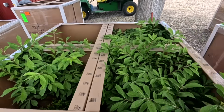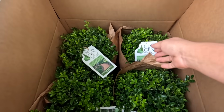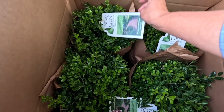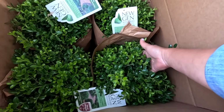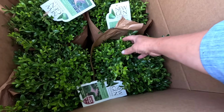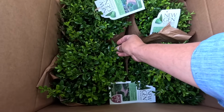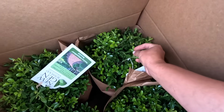Also, I was noticing that they have sent out some of the brand new boxwoods that are going to be coming into the Proven Winners line. It's a collaboration with New Gen Boxwood. I think we've got 2 or 3 varieties that came today that we get to try out, and they are amazing looking. Bethany and I were just standing here marveling at these plants, and she was saying they almost look so perfect they look fake. And she's right. I mean, they look like waxed or something. They're awesome.